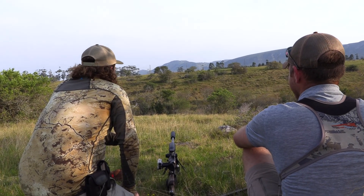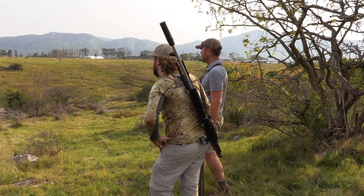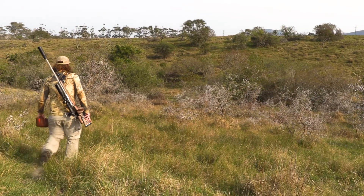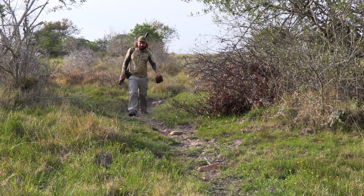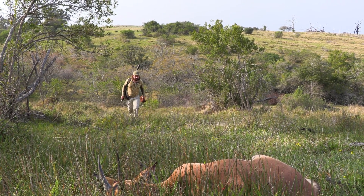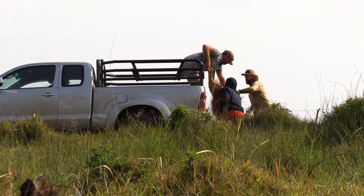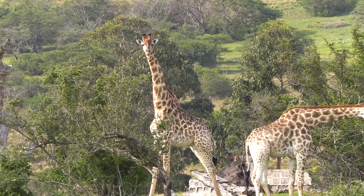It's a relief to get that one down. I'm not going to show you the animal up close or the replay of the second shot because it's probably a little too graphic for YouTube, but we're pretty happy to have the first one down. With impala number one loaded onto the back of the bucky, it's back to work as we move towards a new area in search of another herd.